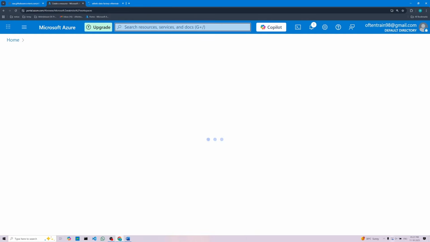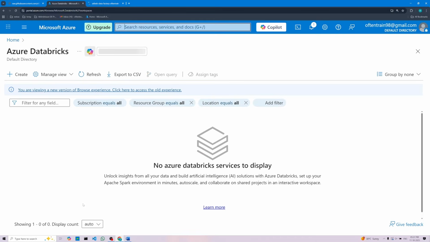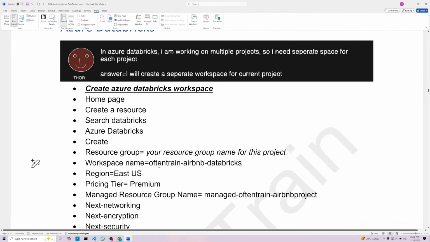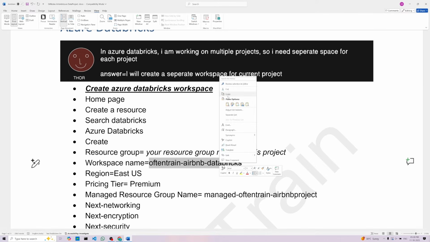This first one, click on it. Okay, so click on create. We will select our resource group. Workspace name would be this, often train Airbnb Databricks. So copy it.